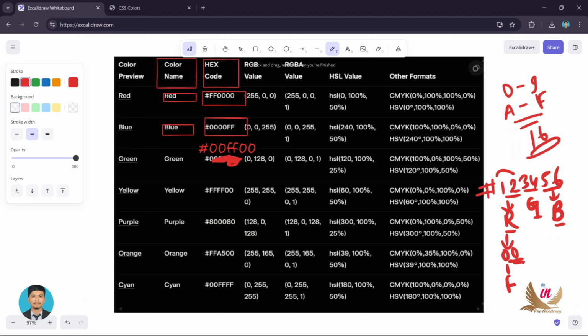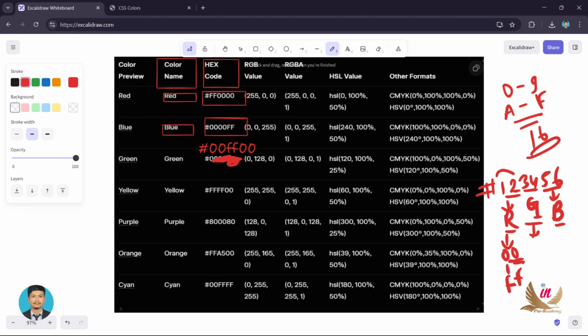Whenever you are playing with colors, you might have noticed that when you mix different kinds of colors, you will get another color. That is what we are going to see over here. So if you are giving FF, then that will have the maximum red color that can be used in the resulting color.